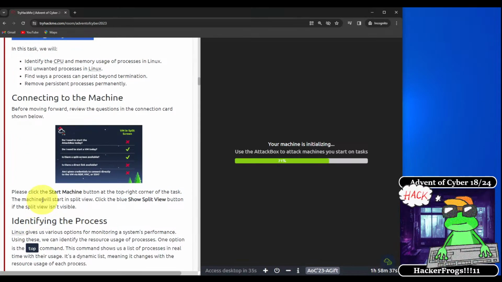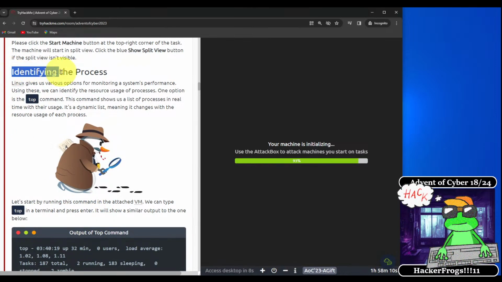Okay, so for today's exercise, we do need to start up a VM, which we are currently waiting on right now. And there is split screen available, which is this right here. But after the VM initializes, we're going to put the VM in its own web browser tab so that we can get a larger view of what's going on.